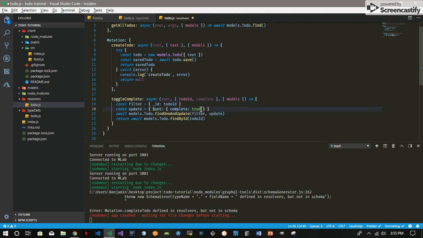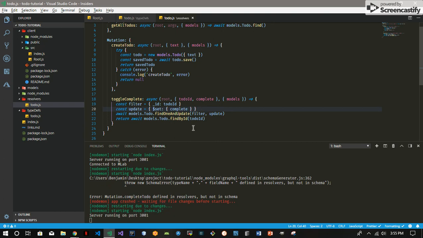So instead of saying complete true, we say set complete equal to complete. With our ES6 syntax, object destructuring, we can just put that in. That's doing the same thing, except now we can set it to true or false. We just have to pass an extra parameter into the function. And save that.